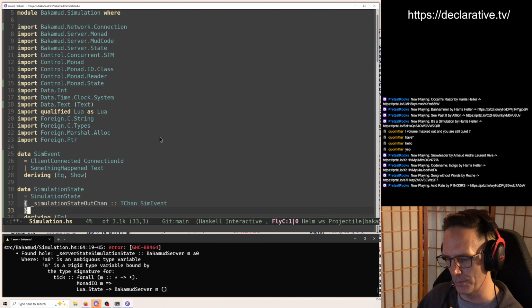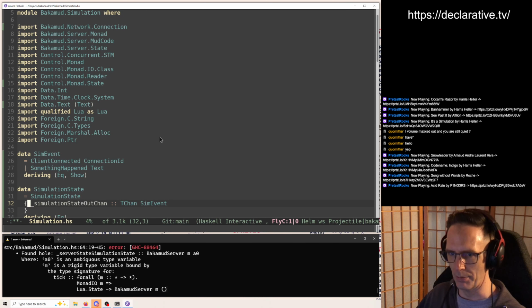The only problem with this is that our game server, our server state, also owns this thing called the Lua state, the Lua interpreter state, and we only want there to be one. We don't want it messed with concurrently. We don't want any concurrency. We want every access to that thing to be protected.